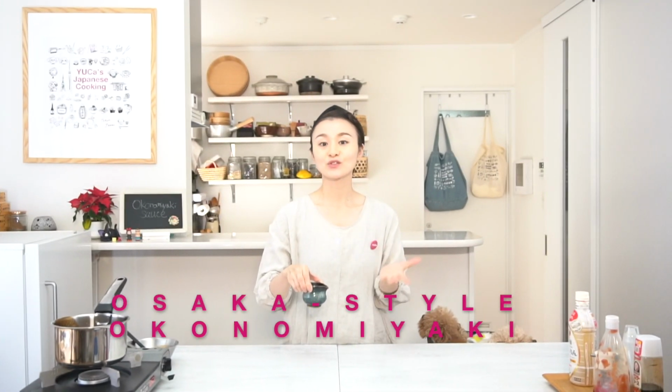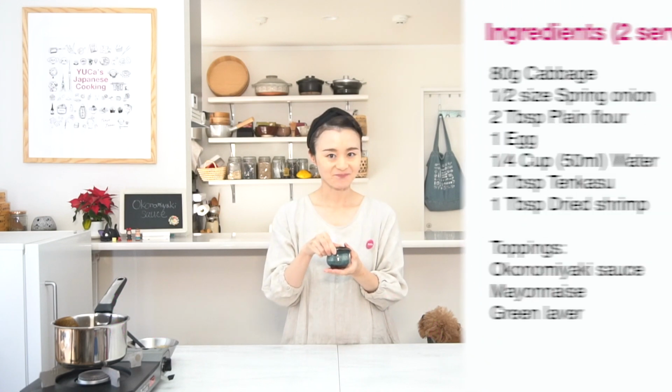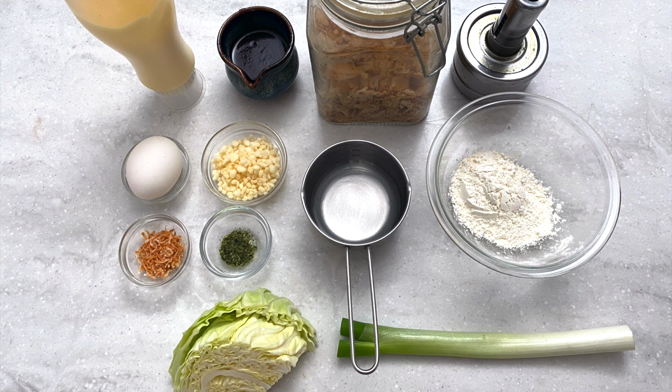In this time, I want to introduce Osaka-style Okonomiyaki. Here are the ingredients.